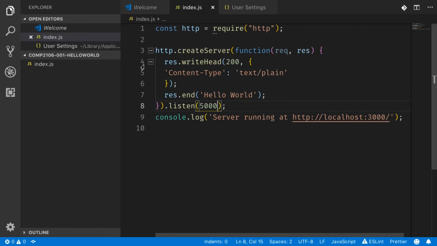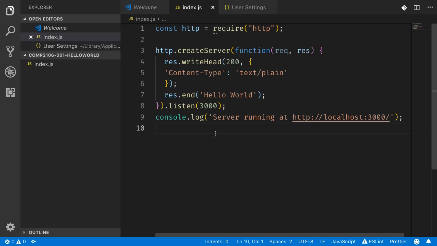For some reason, and I don't know how it started or why, most Node programs will run on port 3000 by default. That's just what people typically put it at. It's a safe port number to use, but really at the end of the day, it doesn't matter what port you're running it on as long as you know what it's running on.